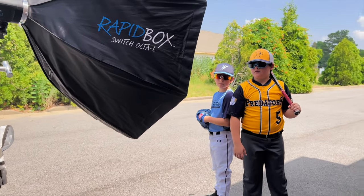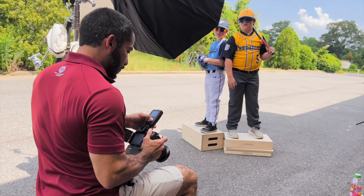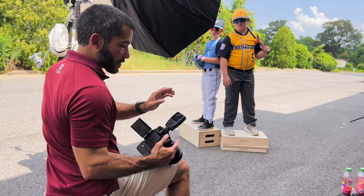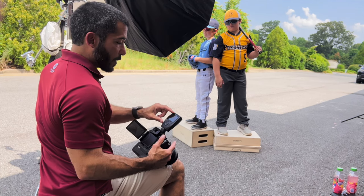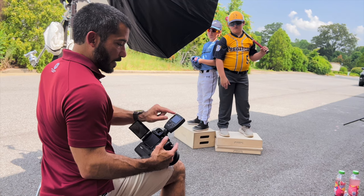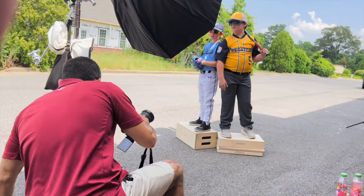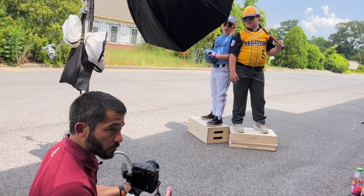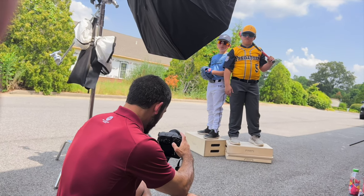I can control my lights from the FJX3S — I've got a Sony-specific trigger from Wescott. My main light is on group A and my edge light is on group B. I'm putting group A to sleep so only B is on. I've got it set to seven — there are nine stops of power in these lights — and full power would probably be too much; you want detail in your highlights.